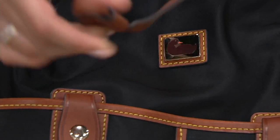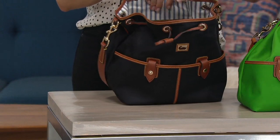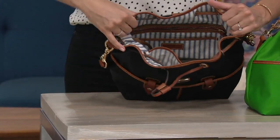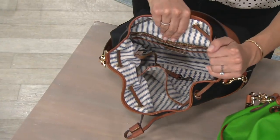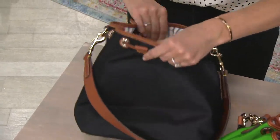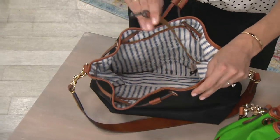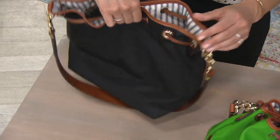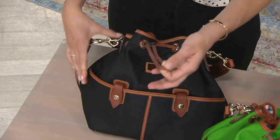Going inside the bag — this is bucket-inspired. We call it a drawstring because of that great drawstring, but bucket bags are very in style right now, very fresh for spring and summer. You do have additional storage, so it's not just some big black hole you're dropping everything into. Zipper and slip pocket on the back wall of the bag, all trimmed in leather. Two additional slip pockets on the front wall of the bag, trimmed as well. Keeper for your keys — this is such a lifesaver. If you've had those nights standing outside your car or home fishing for your keys, you don't have to worry about that.